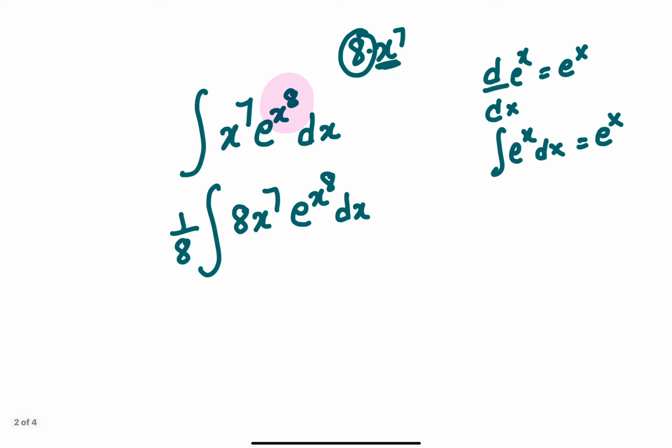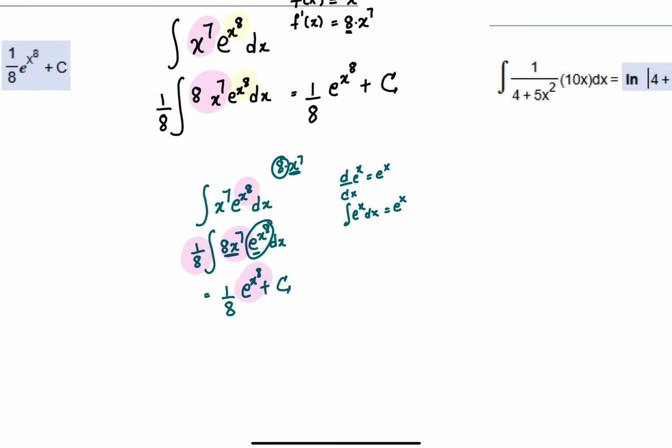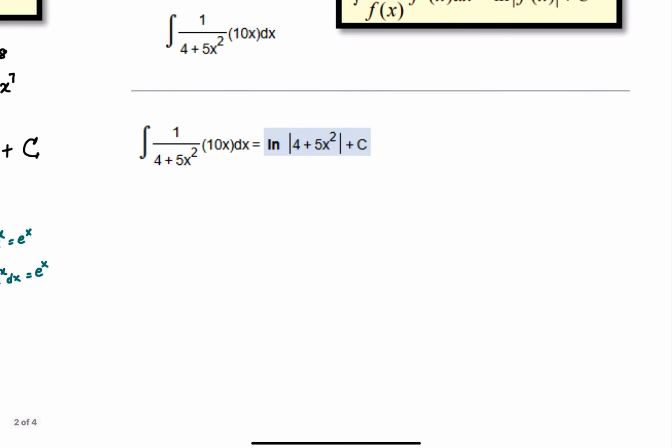And now, because I have the derivative and the function, I know that the integral of e to the power x to the power 8 is e to the power x to the power 8 plus c. So if you look closely, it's the same way, but the more you do, you will automatically see the derivative, you'll see what's missing, and you will see what the final integral is. All right, now let's go ahead and take a look at the next one.